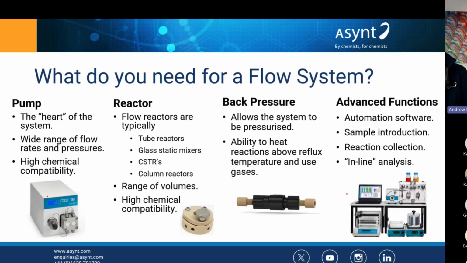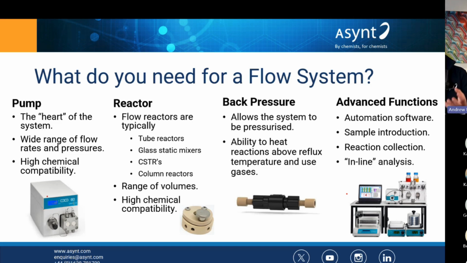And I'm just going to finish off by saying, what do you need for a flow chemistry system? Not a lot is the answer. So if we go back to that simple A plus B and one reactor system that we were talking about right at the very top, we need 2 pumps. The pump is arguably the heart of the system. If we don't have confidence in the precision and performance of the pumps, a lot of the aspects that we've been talking about just disappear.